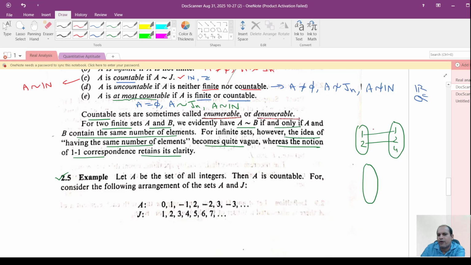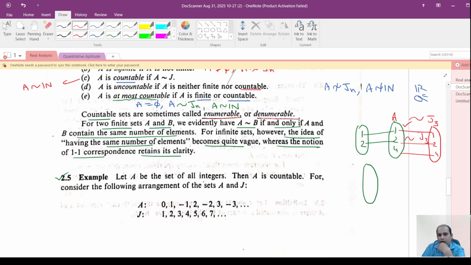So we will find that we cannot develop a bijective map between a finite set and its proper subset. This set is finite. Why? Because it is similar to J3; I can call J3 as 1, 2, 4. So we can develop a 1:1 correspondence between the elements, so this set A is similar to J3. So this set is finite, but it can never be similar to any of its proper subsets, because we will not get a bijective map. So this is another property of finite sets.